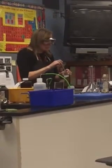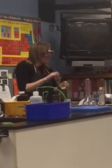If I added the catalyst directly to the hydrogen peroxide, it would cause it to decompose rapidly and we would see lots of bubbles of oxygen gas. But that's not cool. We want to see it better. So to make the bubbles forming bigger, we're going to add soap. The amount is really not critical, just a lot.